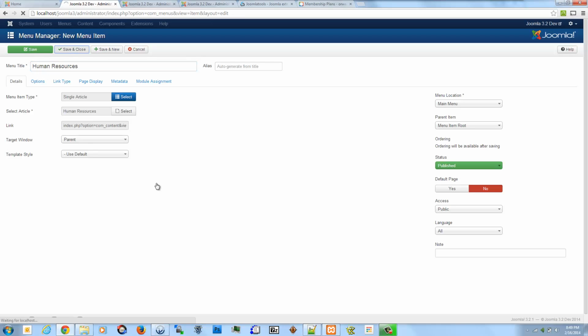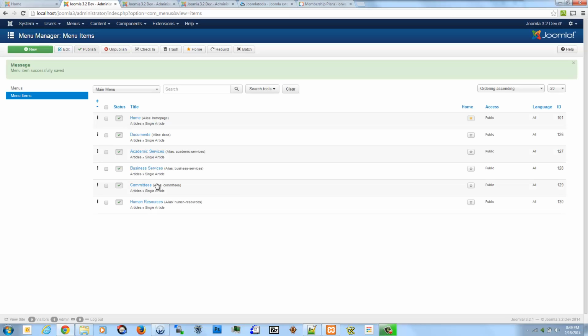So in this case, I'm going to be embedding the DOCman List plugin within each of these sections' main pages, but additionally, each of these sections could have its very own documents area: academic services, and then there's a subpage called documents, human resources, subpage called documents. Some sections on our site have a section called forms, and we have an instance of DOCman List on the forms page.